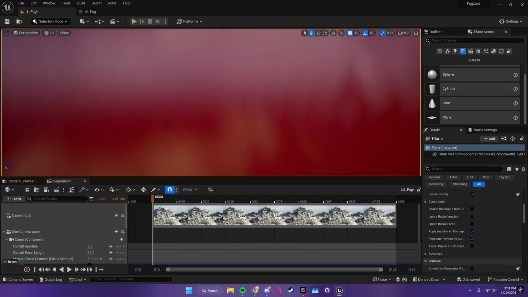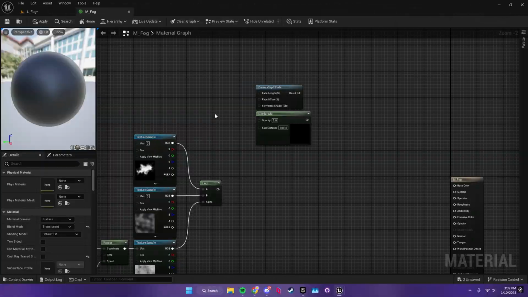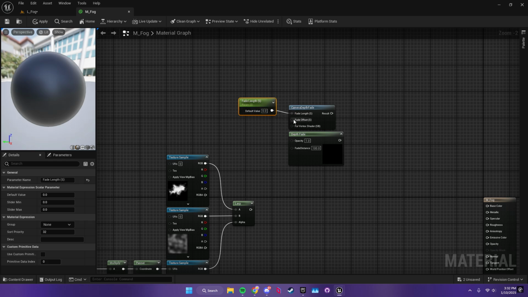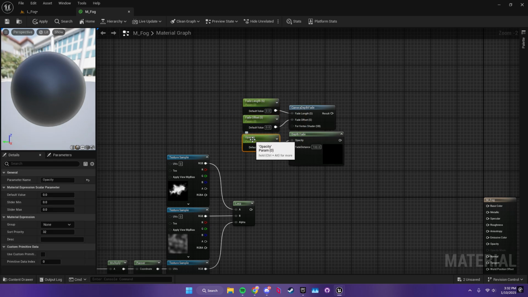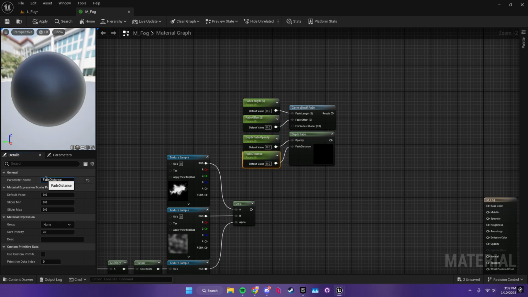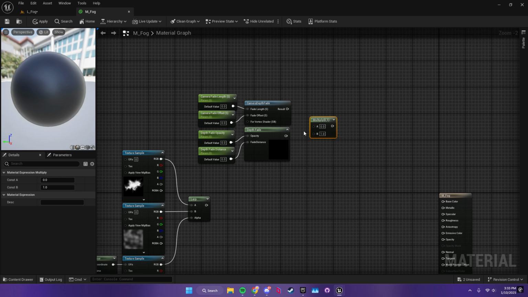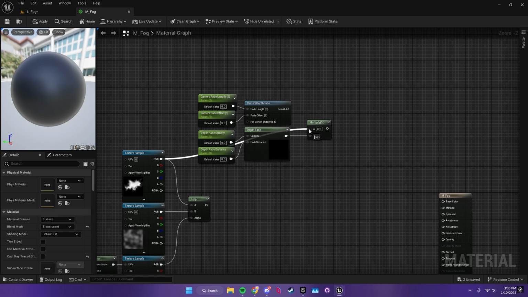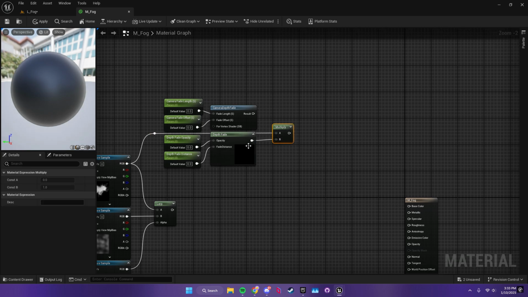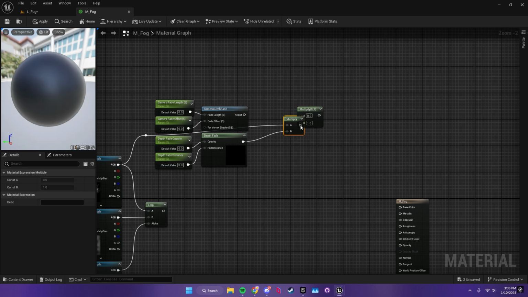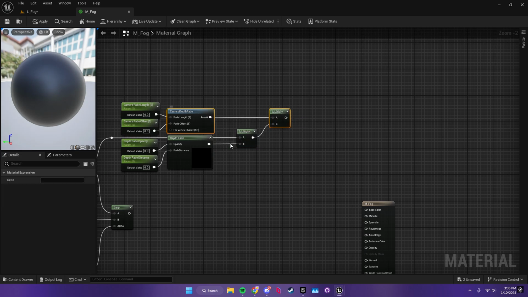We're gonna move on into creating the shader itself. Next, I'm going to create the parameters for my depth fade and camera depth fade accordingly and name them as they are and change the depth fade's name a bit. Next, I'm gonna bring in a multiply node and connect the depth fade to B and the cloud texture RGB to A. Let's rearrange this. And now, from the multiply of the depth fade, I'm gonna get another multiply and connect to the B, connect the camera depth fade to A.